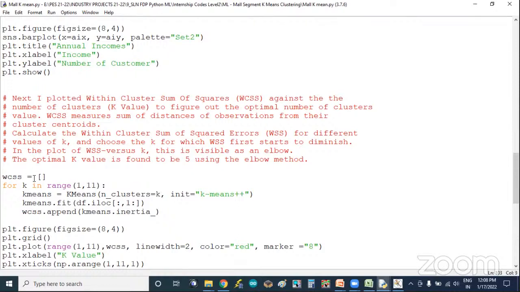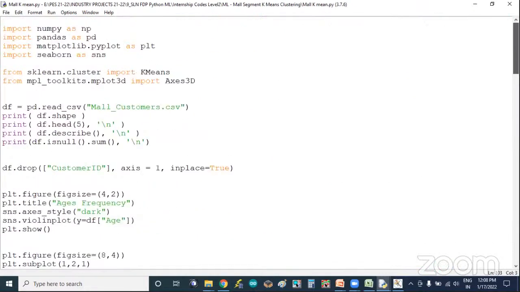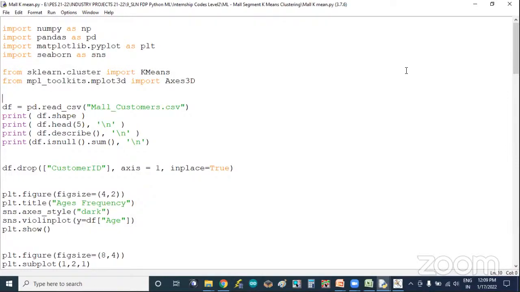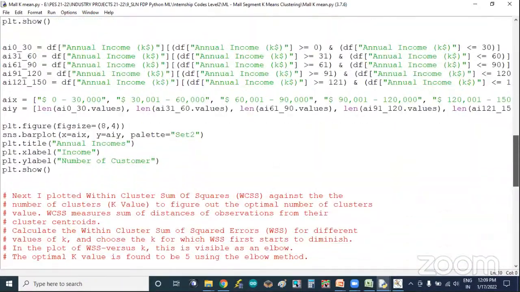So now the next part of this code is, since we have our data set with respect to unsupervised machine learning, how to create the clusters of our data. That part we'll see here. We are taking an example of the K-means clustering algorithm. K-means clustering algorithm is there in the scikit-learn library only. We have called this library package at the start of the code. Now we'll see that part of the code.